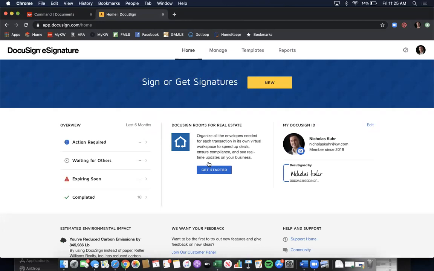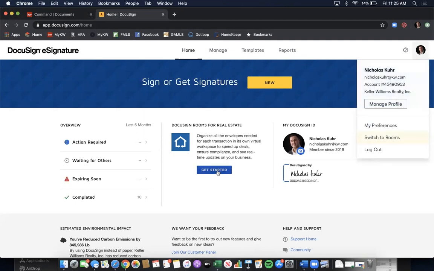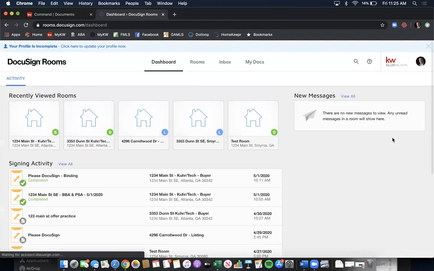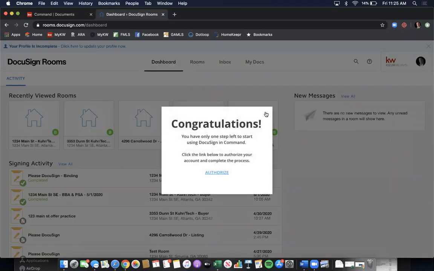And this is going to put you into the main e-signature portion of DocuSign. And we use DocuSign Rooms. So right here in the middle, it says DocuSign Rooms for Real Estate, Get Started. So you can click here. And then in the top right-hand corner, this drop-down menu appears and it says Switch to Rooms. Click on Switch to Rooms. And this will take you to a dashboard with all of your rooms.